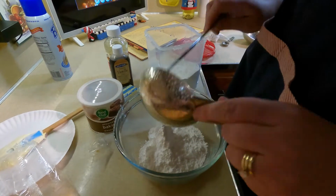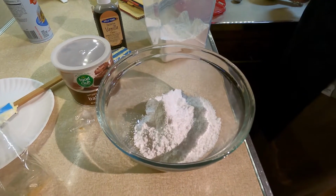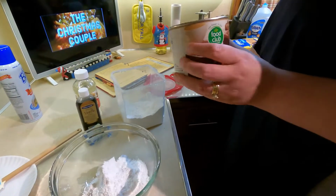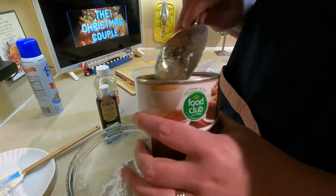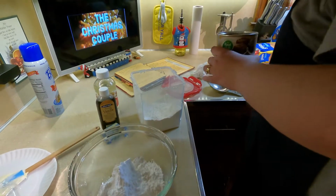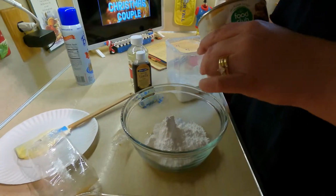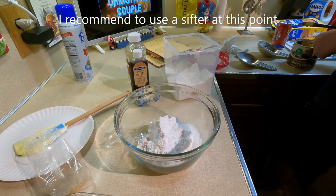So that was 1.5 cups of powdered sugar. Now you're going to do 1/2 cup of the unsweetened baking chocolate. You want to make sure it's unsweetened. Because if that was sweet chocolate and then you used all this confectioner's sugar, that would be just too much.